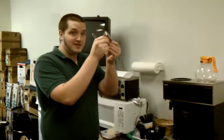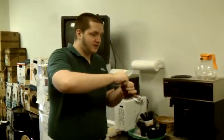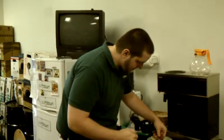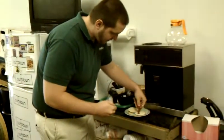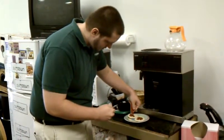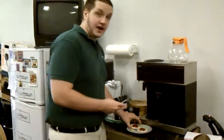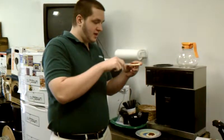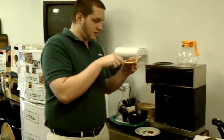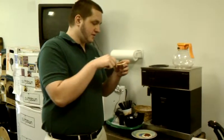We will next take our pizza sauce. It says tear to open, so we are going to tear to open. Now, we will squeeze a generous amount onto the pizza crust. Then we will take each and spread the sauce around. I find that a nice circular motion keeps the flavor even.